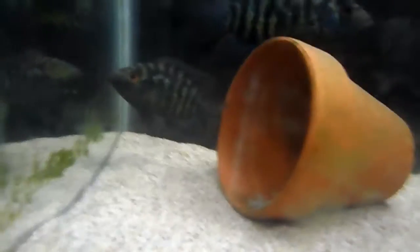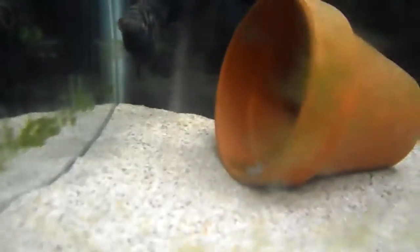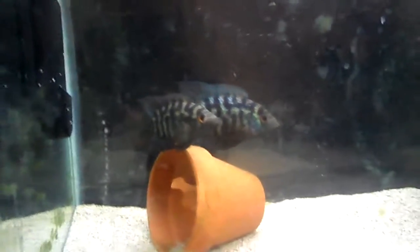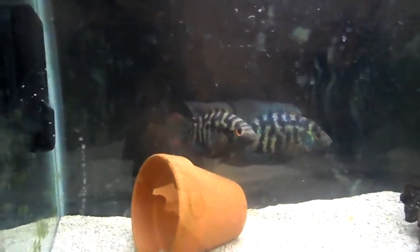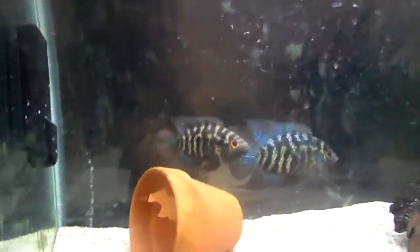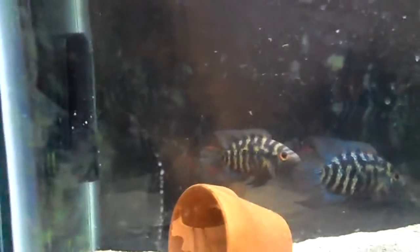What else is going on? I think these guys are about to spawn. They've been cleaning out the cave, and the female is getting nice and plump, so in the next week or two, we should see eggs. Woohoo! Yeah, these guys are really pretty. I'm happy with how they're turning out. But, what else? What else is new?